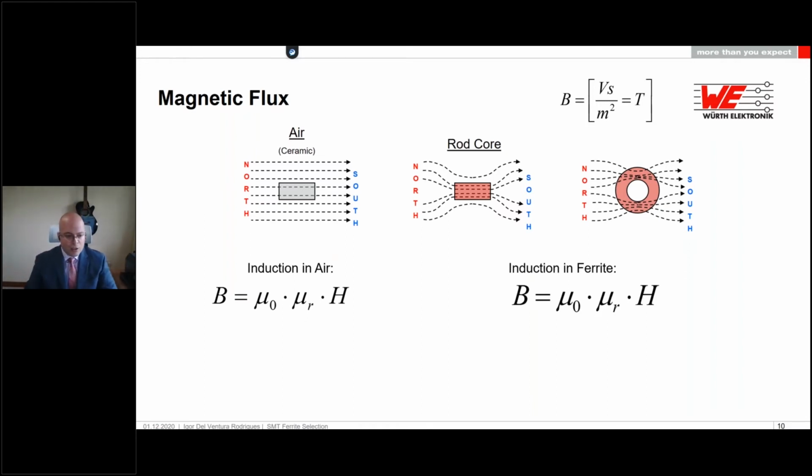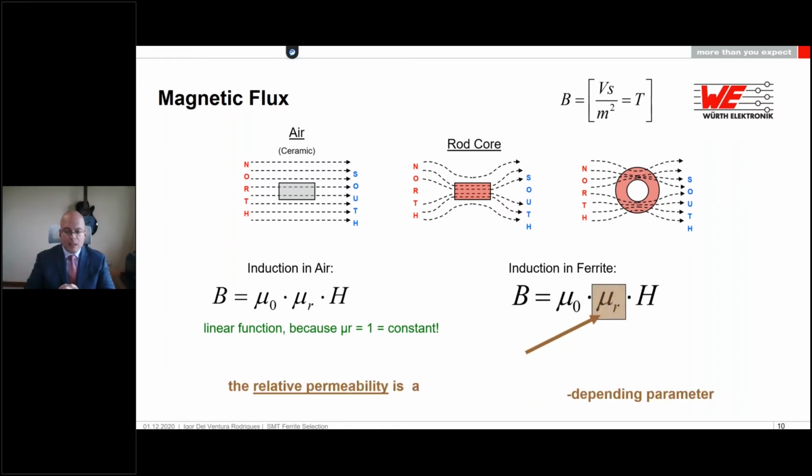And then you have this little number here called mu r, r for relative, and mu is the Greek letter that we use to define the permeability. What happens is that in the air, mu r will be 1, because you're comparing air to air, so it is 1, and it's a linear function, it will be constant.